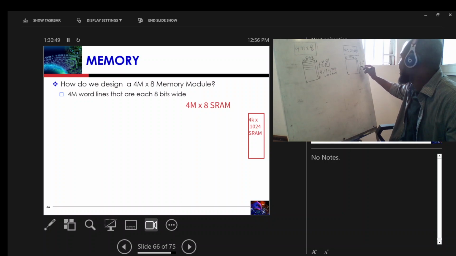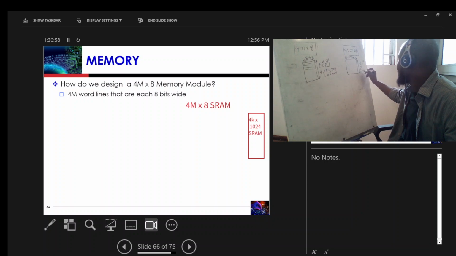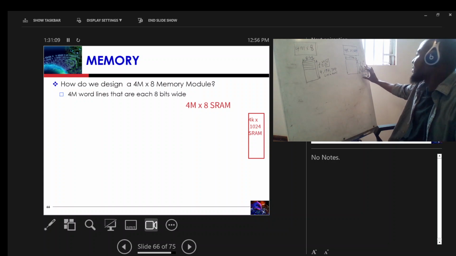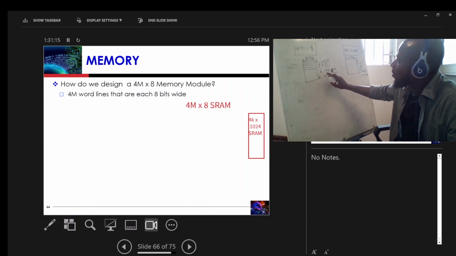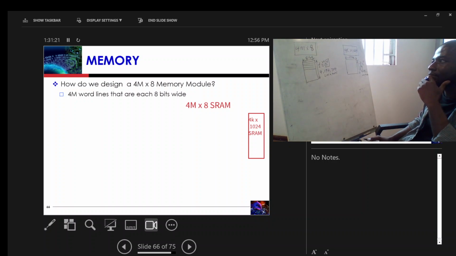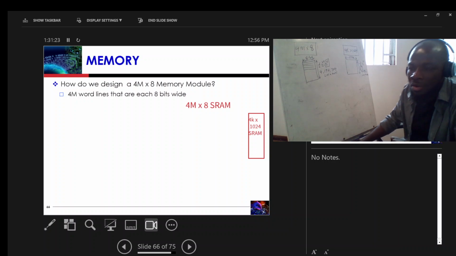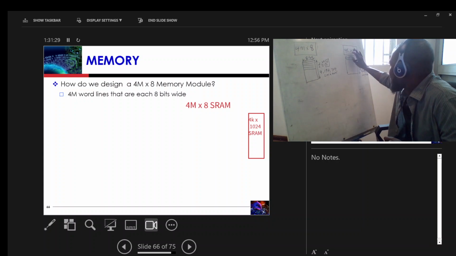So it's 2 to the power 12, and then 2 to the power 12 just means that the total number of locations is 4096 locations, right? 4096 locations within the 4K by 1024 SRAM, and I have 4194304 locations within a 4M by 8 SRAM.